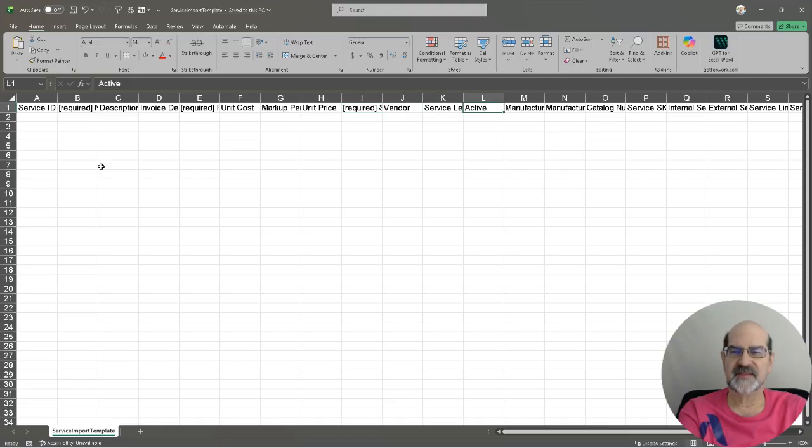But other than that, any of these other fields don't need to be populated. When you do an import, as you'll see in our other demonstration videos, you'll get an exception list. Clean the exception list, delete column A, which is what tells you what the exception is, and you have an import template. You can import it right back in.